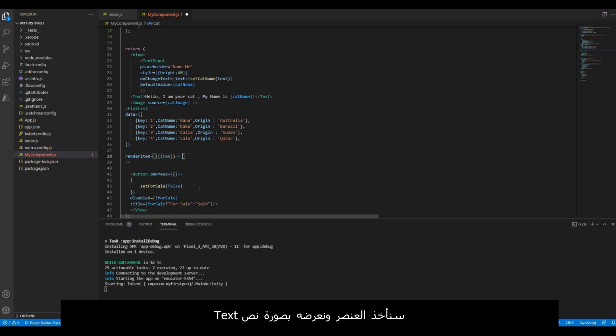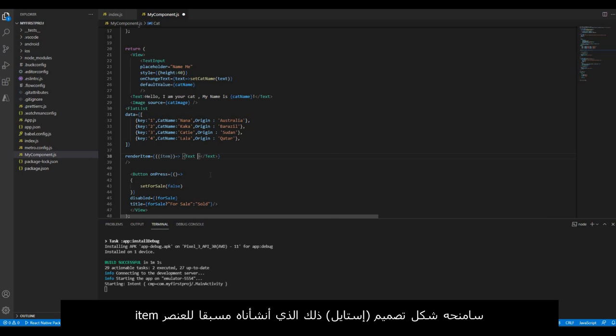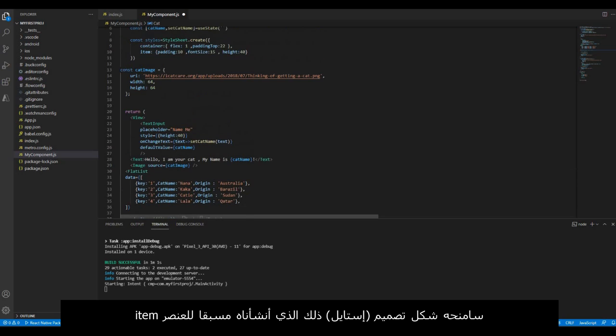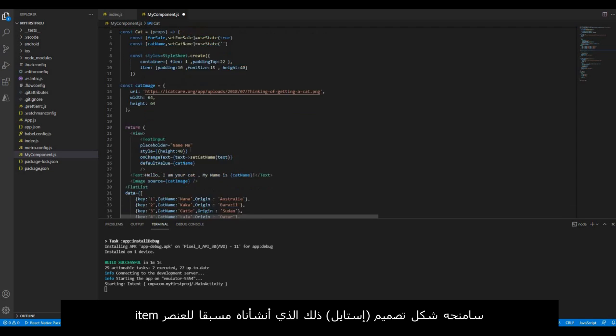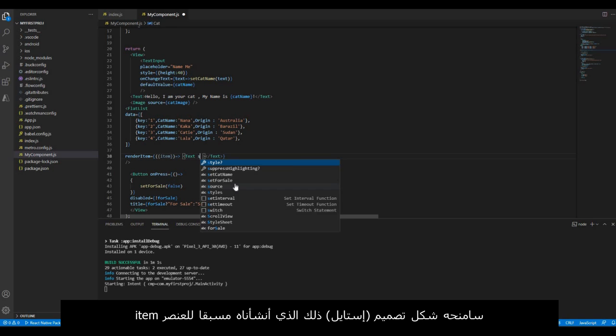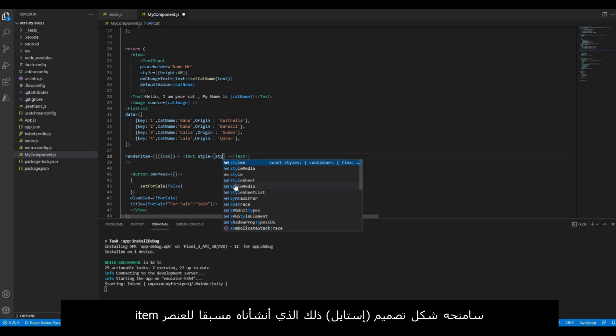So it will take the item and I will render it in my own flavor. This time, I will render the item using the Text component. I will give it a style of, you remember that styles constant I created up here. Where is it? This one, styles. So I will give it the item styles. I will call that class styles.item.